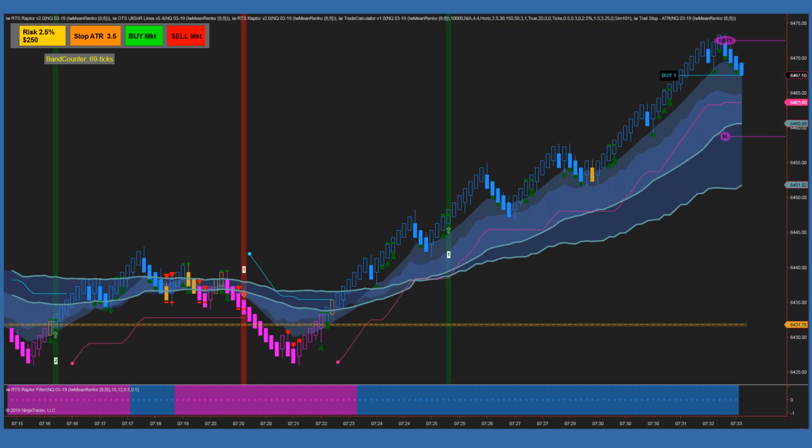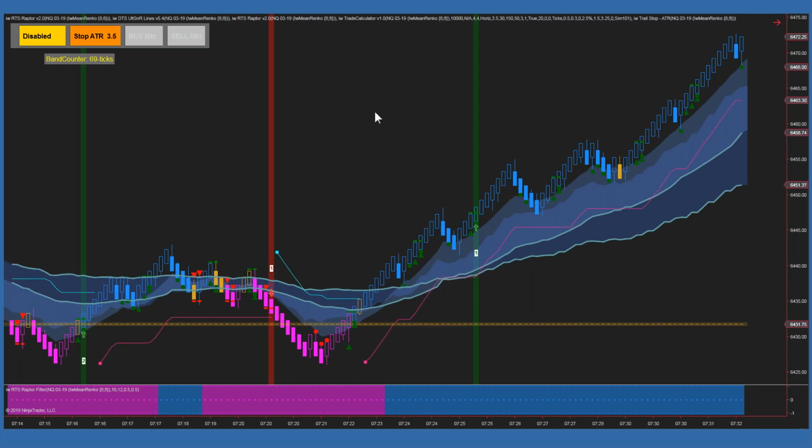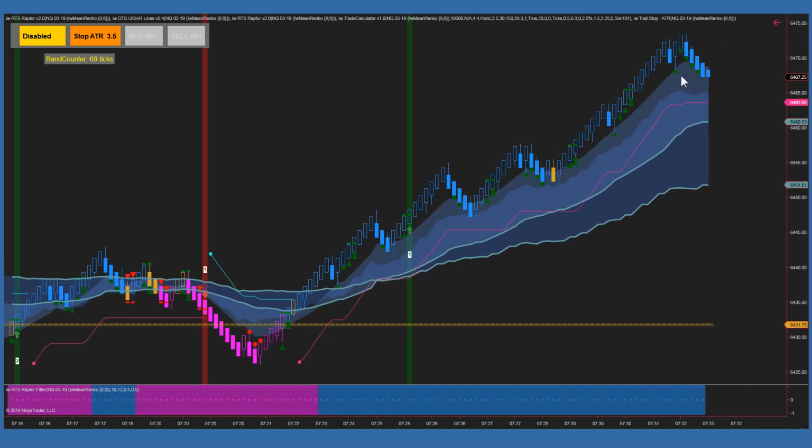So I think we can safely say the market's in a bit of an uptrend at this point. Our trading band, fairly broad though. We're back here, we're around 70, well, you can see 73 ticks. That does open up the possibility of a reversal.